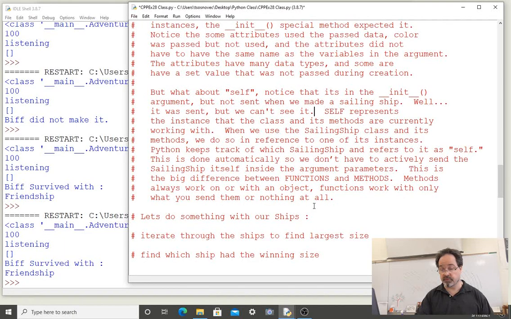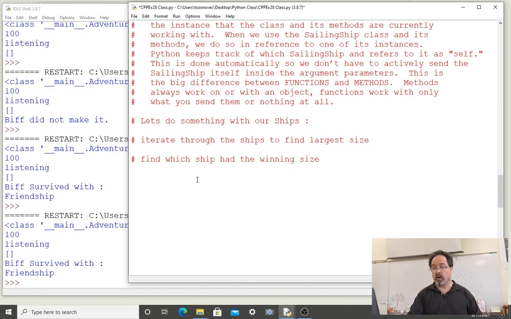Let's do something with our ships. I'm going to write the code, and I have comments here of what I intend to write. We're going to iterate through the ships to find the largest size. Size is an attribute. And then we're going to find which ship had the winning size.